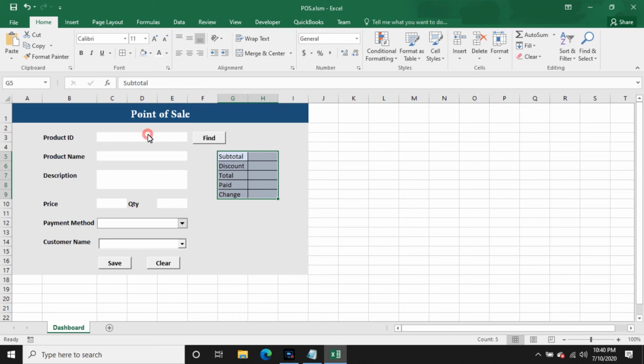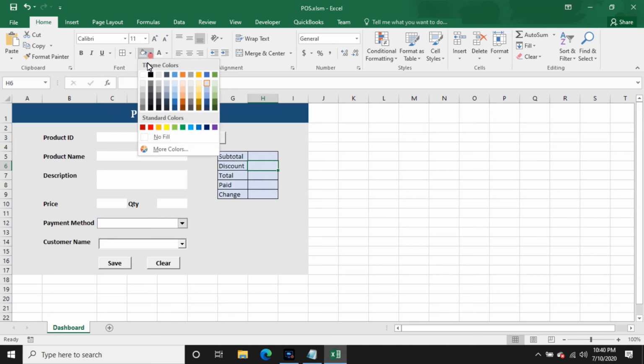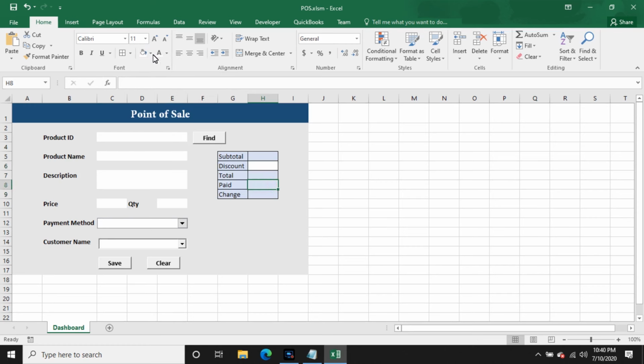Border, all borders, and white, because we are going to take input in this cell. So it should be white, and like that, percentage. Save it.